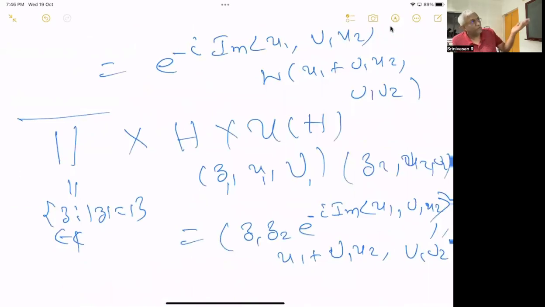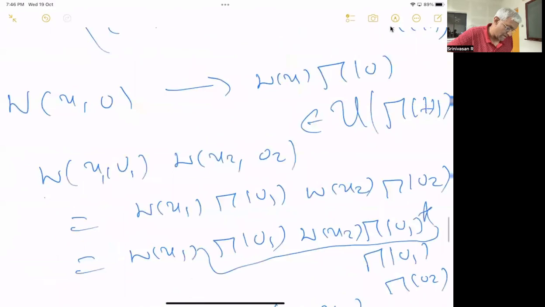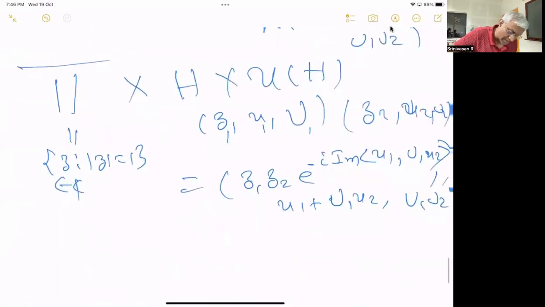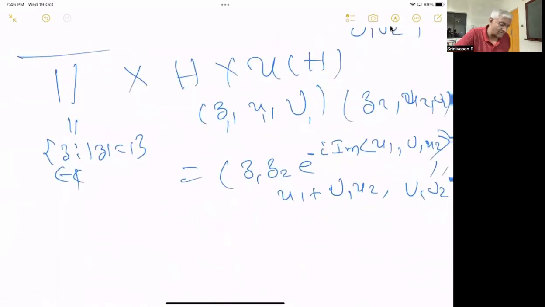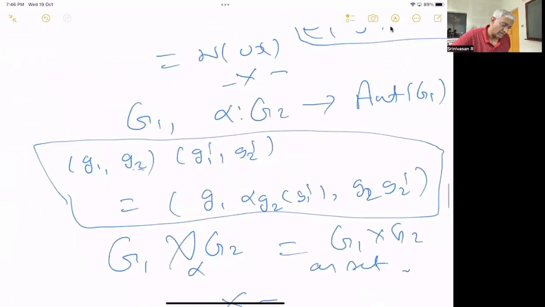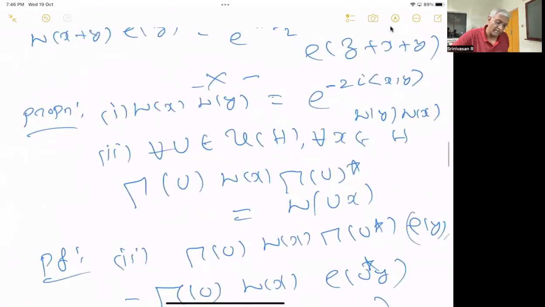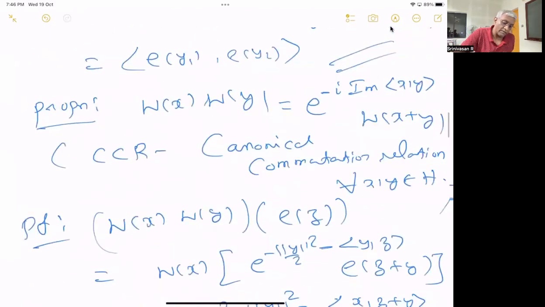And that's a well-known group whose harmonic analysis has been well studied. This gives a representation, and this is how it is represented. Heisenberg group is represented on the Fock space. Anyway, what we have is, we have a second quantization of unitaries, we have Weyl operators, and the product is like this. They satisfy this relation. It all follows from this relation, whatever I have written there: gamma of U, W of x, gamma of U star equals W of U x. And the Weyl relation, W of x, W of y equal to this. These two relations, then you can take any product and write it.